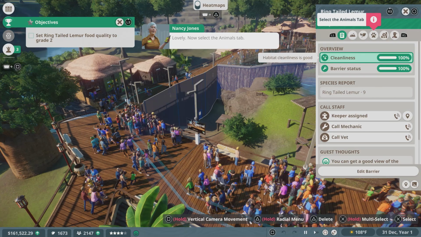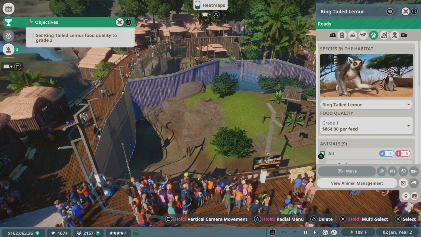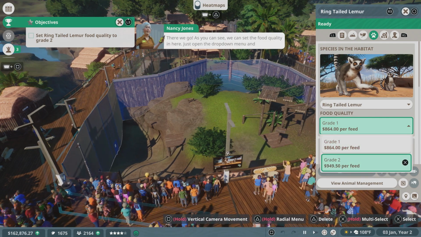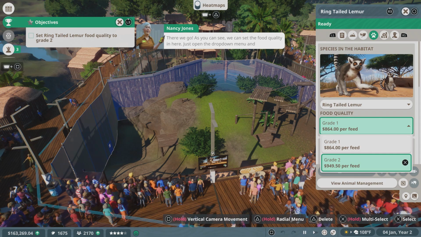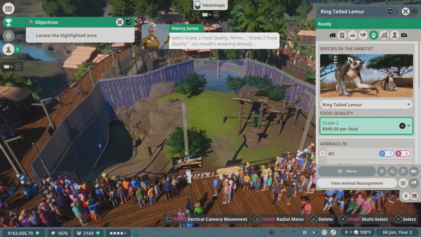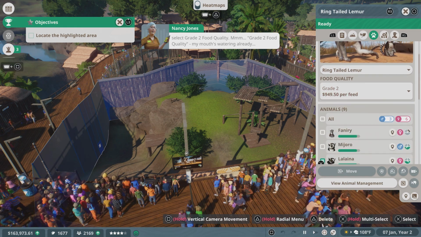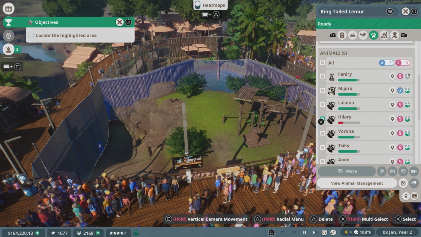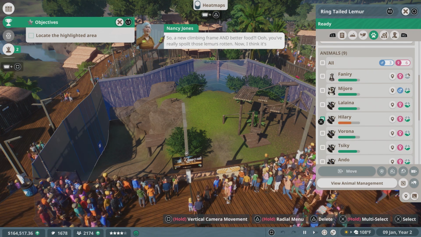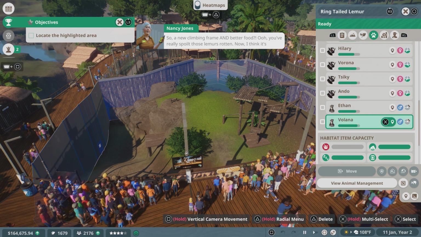Lovely. Now select the Animals tab. There we go. As you can see, we can set the food quality in here. Just open the drop-down menu and select Grade 2 Food Quality. Grade 2 Food Quality. My mouth's watering already. Hillary is miserable. So, a new climbing frame and better food. Oh, you've really spoilt those lemurs rotten.